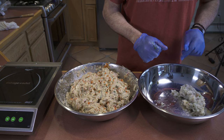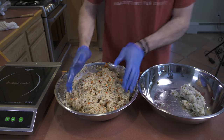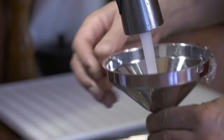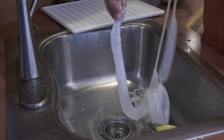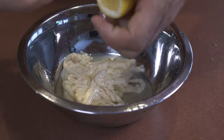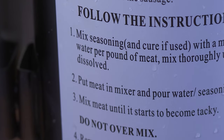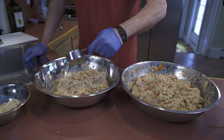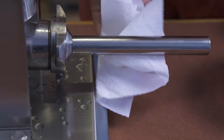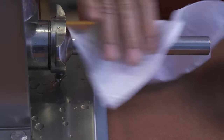We're going to make 2 batches — one with shrimp and one without. The ratio of shrimp to the other mix is about 25%, so 4 to 1. You want to run cold water through the casing and rinse that out thoroughly. I'm just going to squeeze the juice of one lemon onto this just in case there's any strong scent. I'm going to follow the manufacturer's suggestions for this particular machine, which is one ounce of water to every pound of mixture. Just make sure the water you add is cold. Wipe a little bit of avocado oil onto the shaft and make sure the shaft is the appropriate size for the casing that you purchased.